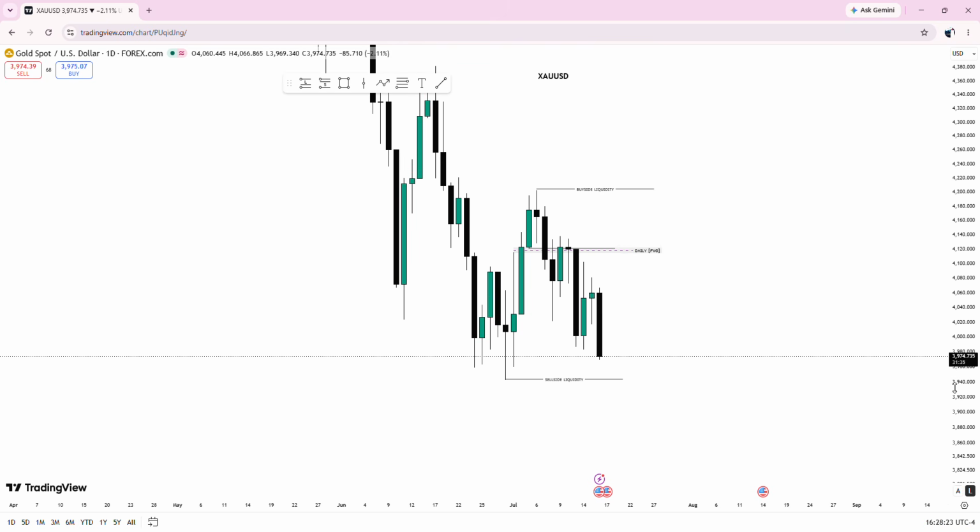Now, I have a daily fair value gap in a bullish market. If I'm going to grade this market in terms of premium and discount, whatever is resting above here is premium. Whatever is resting inside this key level is going to be on the discount side. If I wanted to be a participant from here, I could take a bullish continuation if we respected this particular fair value gap for bullish continuations.